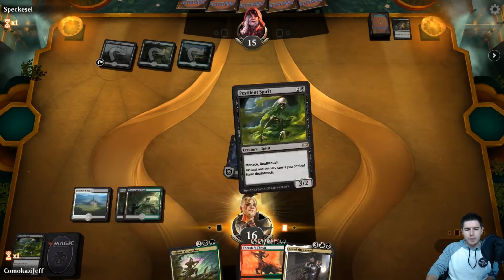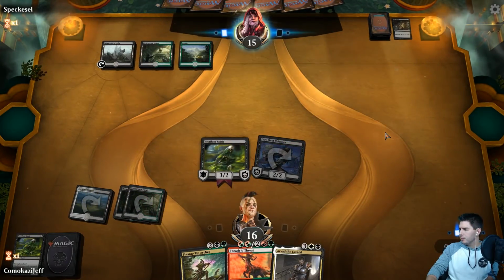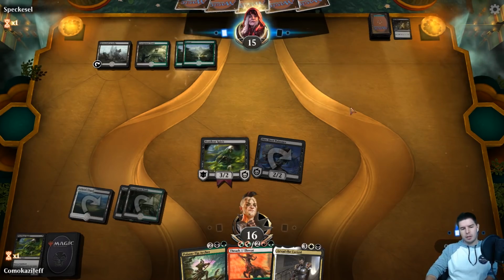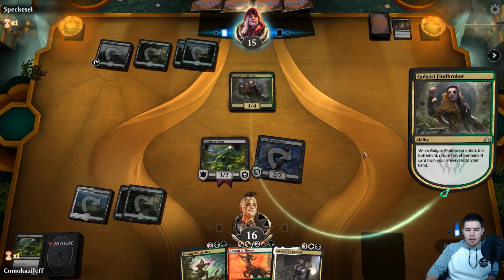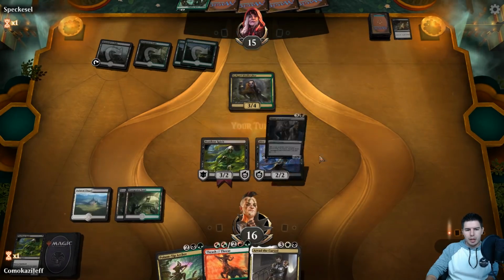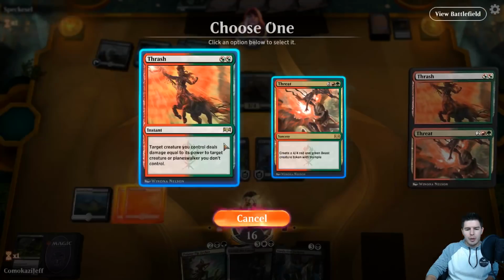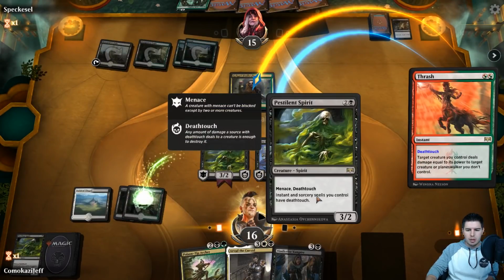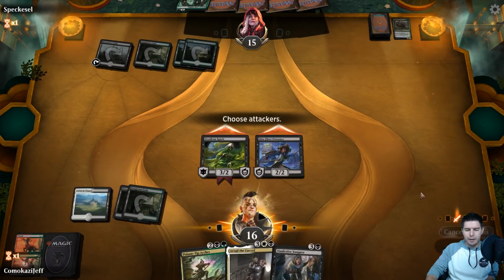Okay, down to 15. Pestilent Spirit number 2. Pass the turn. Ugh. Gideon's Reproach actually could be pretty good here. Alright, gets back the Wildgrowth Walker. Man, no lands, no lands. We will thrash. Swing in for 5.